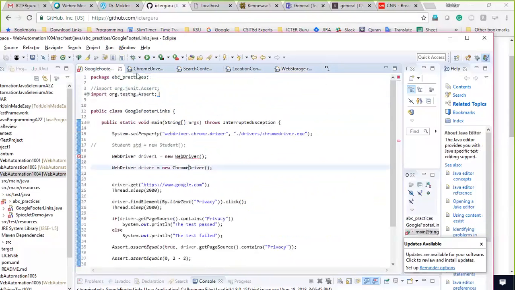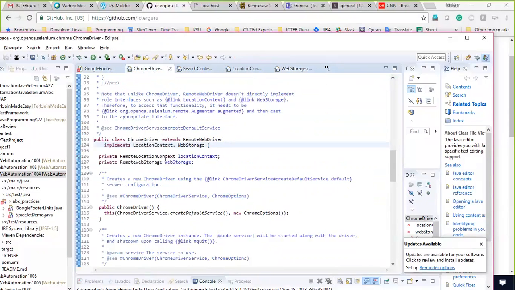Another thing we found here: a class can extend only one other class, but it can implement multiple interfaces. So for a class we use extends, and for an interface we use implements. Remember that a class can only extend one class.